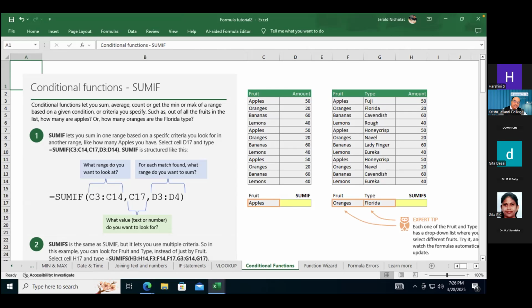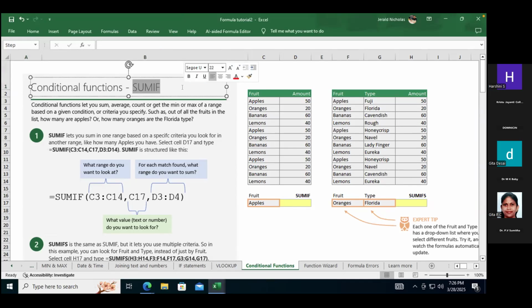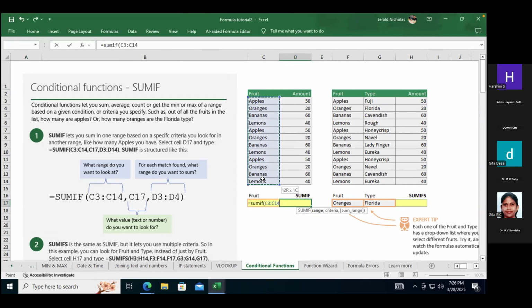So here we have another formula called SUMIF. Now I'm going to write the SUMIF formula, and I'm selecting the range and comma, fruit, C17, comma, and for each match found.